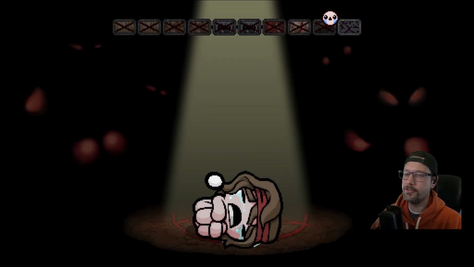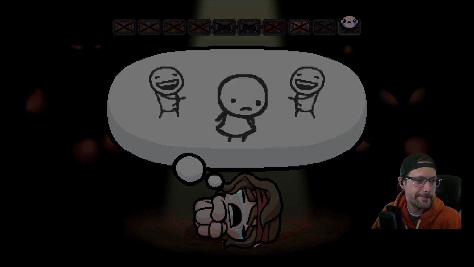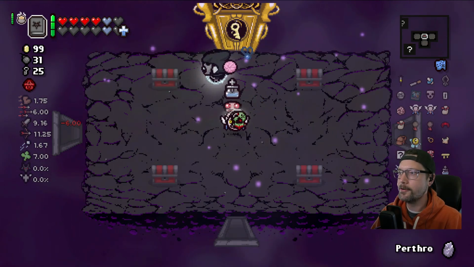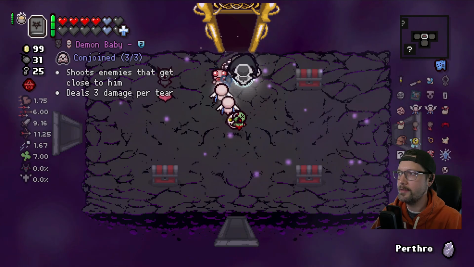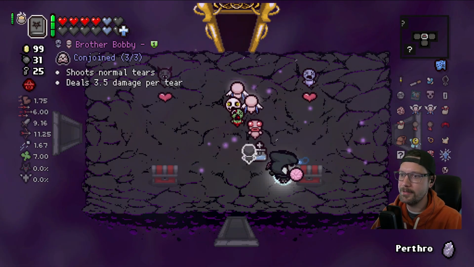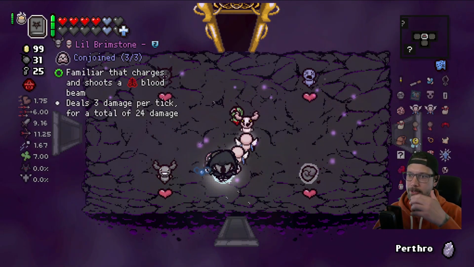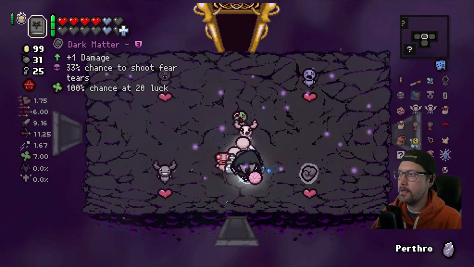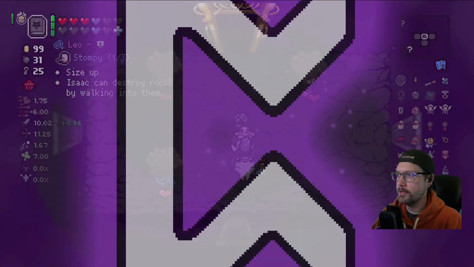Let's go. Dark chest. Can we get Lamb and Megastan? Let's see. Or Dark Room. I kept saying Dark Chest, but... Alright, we got Demon Baby. Maybe. Brother Bobby. No. Dark Matter. And Little Brimmy. Let's take Dark Matter. And let's roll everything else.